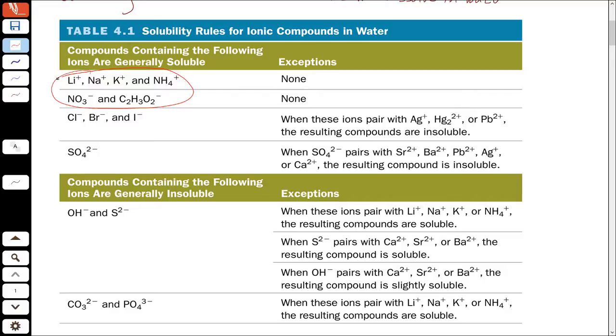On the bottom half, you have your usually insoluble anions: hydroxide, sulfide, carbonate, and phosphate. And you'll notice a couple of these exceptions are just restating what we already said on the first part. Since we already said that any salts of lithium, sodium, potassium, and ammonium are soluble, then of course the bottom has those exceptions too. So you don't have to remember anything special with those. If you see carbonates and phosphates, you can pretty much assume that they're going to be insoluble unless they're paired up with one of the ones that you already know have to be soluble. Hydroxide and sulfide, that's true also, but they have a couple other exceptions in the alkaline earth metals.